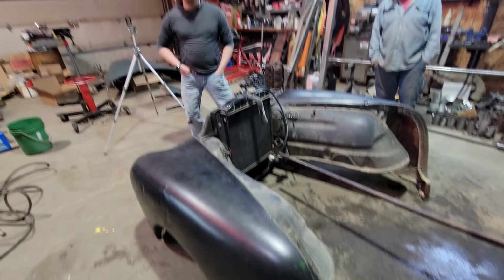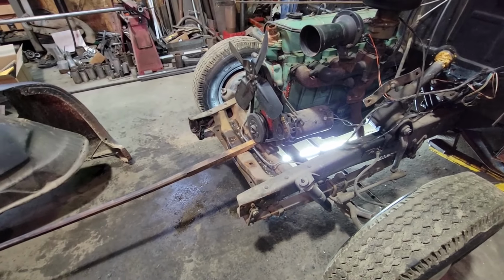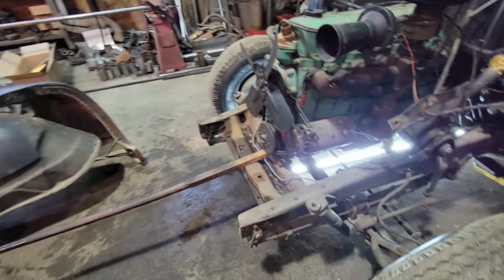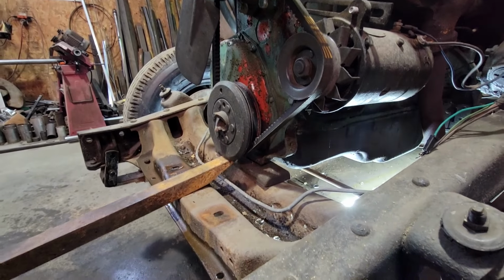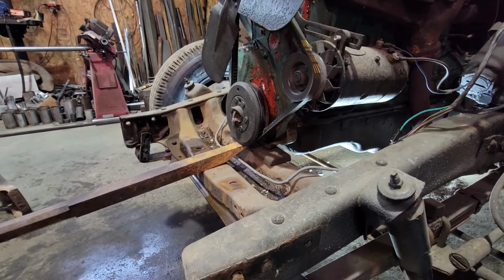Front clip is off. Keith and Howie stopped over at the right time. Got a little hand with that stuff. Keith, just grab that bar there and push down on it, would you? Yeah, we didn't take any bolts out of that. It's got the quick release engine option, I guess.